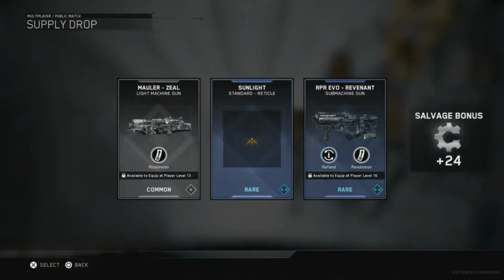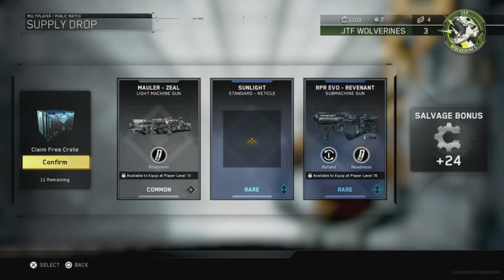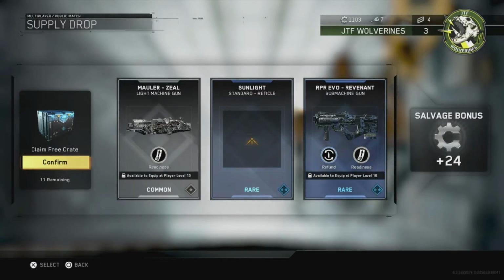Ooh. Okay. I see you right now. Okay. RPR Evo Revenant. Okay. The Mauler Zeal, that looks really cool. But it's a common, so I don't think it'd be good at all. Next one. Here we go.